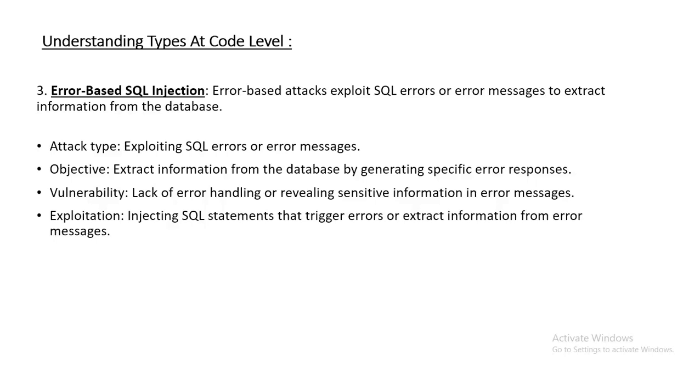The vulnerability lies in the lack of proper error handling or the disclosure of sensitive information in error messages. When an application exposes error details or generates specific error responses, it provides valuable hints to the attacker. To exploit this vulnerability, the attacker injects SQL statements that trigger errors or extract information from the error messages. By carefully constructing queries that intentionally cause errors or reveal sensitive data, the attacker can gather valuable information.